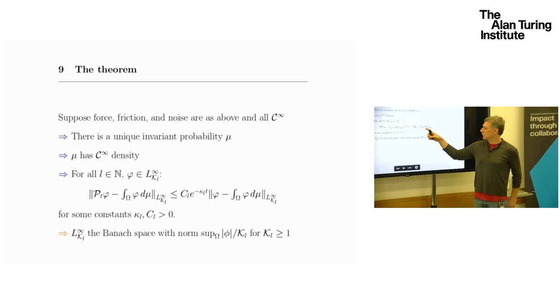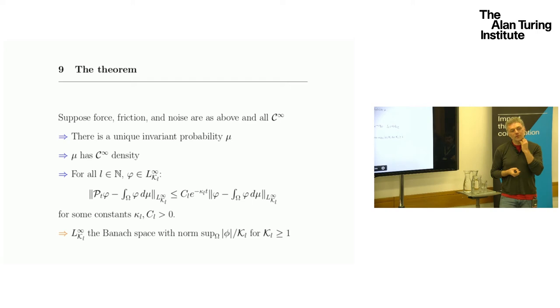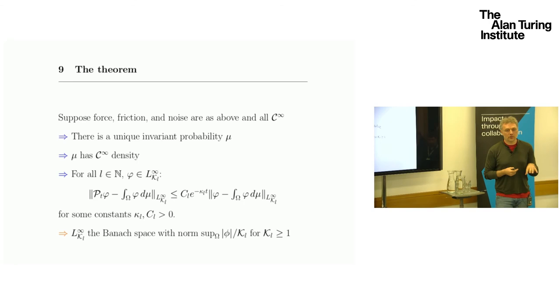Even though there's lots of constants flying in the assumptions, there's not a map from the constants to those constants. But maybe we can extract it. I don't know. That's the question. Even forgetting about this, this is kind of the error you're making at the beginning. This is p0 of i. And saying that this quantity goes exponentially to zero in time, it's not entirely clear what it says.